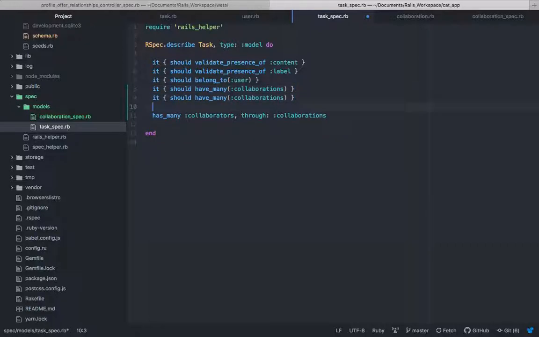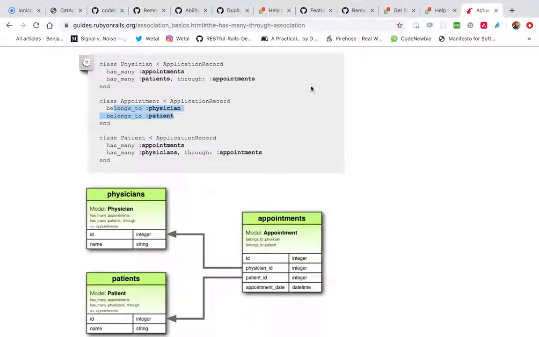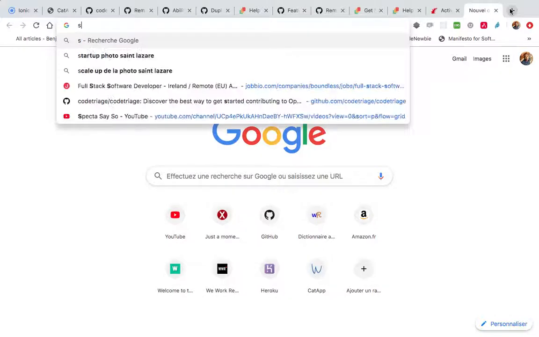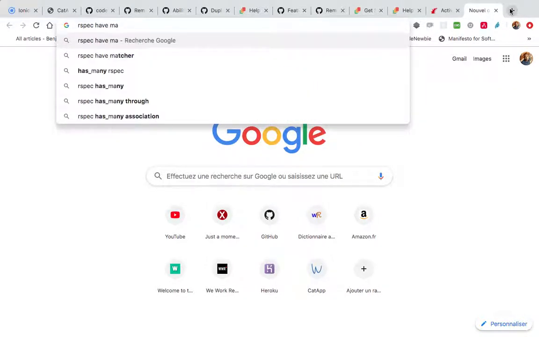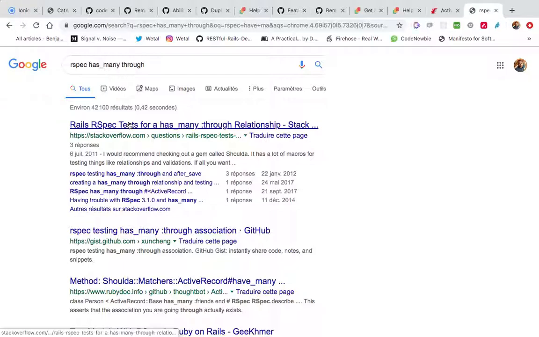Then you also have collaborators. I think you can actually test through RSpec, has many. I think you can, but I'm not sure. Test through relationship, blah blah blah.